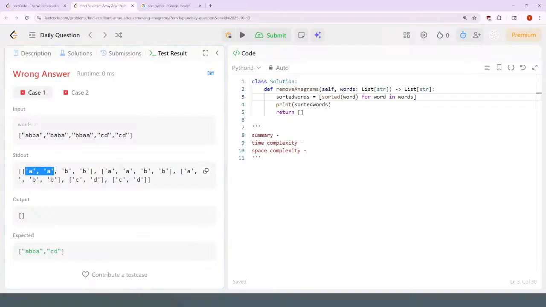Okay, and I think maybe I need to convert this to a tuple because I don't think I can compare lists like this.